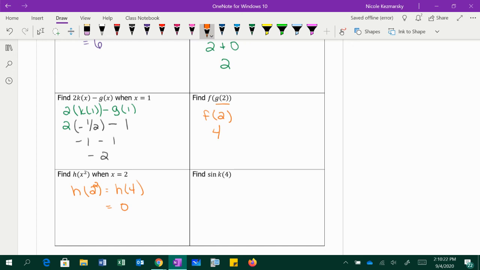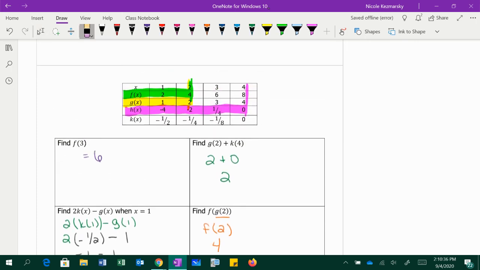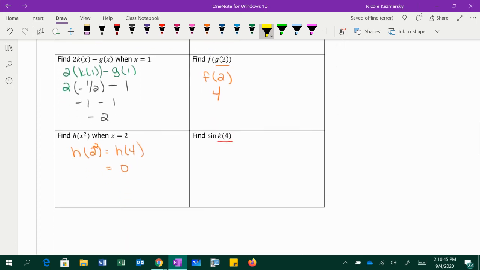This one is a little bit different because the function notation is on the inside of the sine function. So this is sine of k of 4. So it's just like a composition of functions. I'm going to go ahead and find k of 4. So let me erase some of my highlights up here and find k of 4, which is 0. So I'm going to go back down here and make this sine of 0. And sine of 0 we know from the unit circle. So I'm going to think about the unit circle. Where is the angle 0? The sine is the y value, so it's sitting on the x-axis, which means that the sine value is 0.